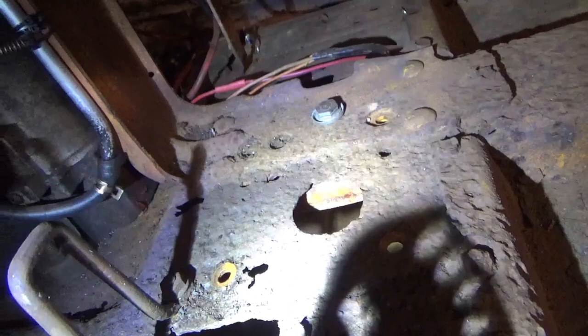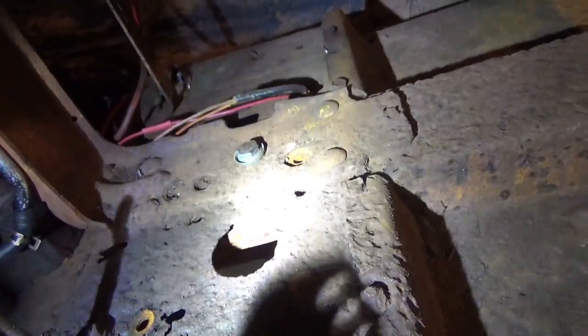So what I'm about to do is come in here and weld some of the holes in, kind of get it cleaned up a little bit, then we'll come back tomorrow and grind that off, and then we'll come back and layer it with a thicker metal and weld it in. All right.